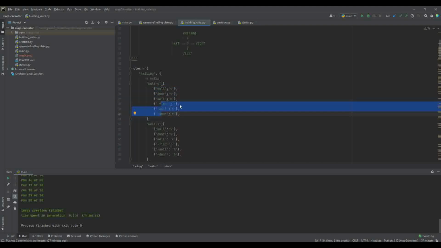These three, even if, say, a floor or a horizontal wall or a horizontal door is allowed by any of the other blocks, whether it be left, right, or floor, these dictionaries that have the negative sign in front of it, and these things are dictionaries. In Python, a dictionary is a tuple that has the key and the value. It's just something to work with.